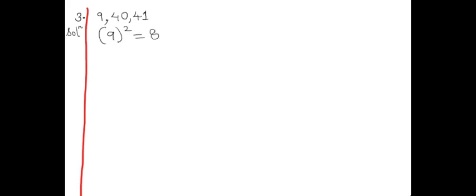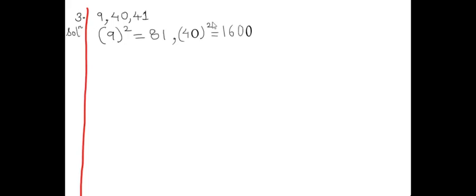9 nines are 81. Next number is 40. 40 square is equal to 4 fours are. So now we'll just neglect the 0 and we'll pay attention to 4. Okay. So 4 square is 16. So 4 fours are 16, and 1 0 square means double 0. So we'll write here 2 zeros. Okay.